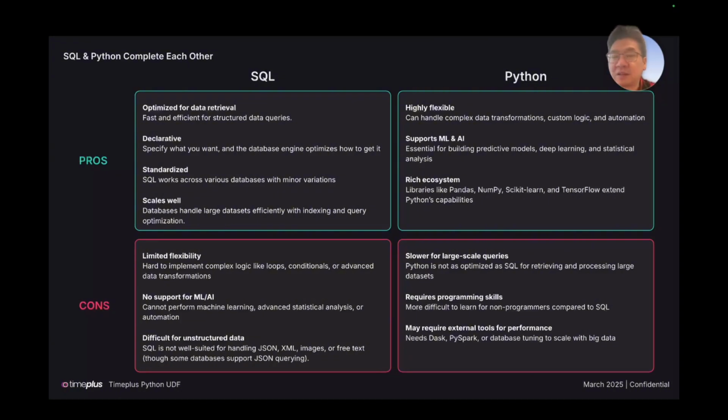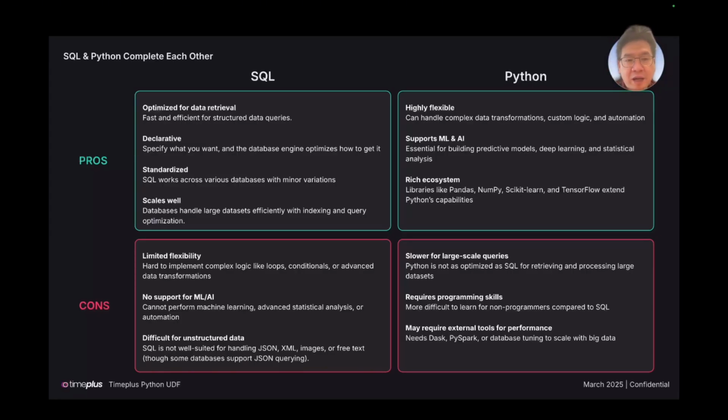Also, in some other cases, traditional databases don't have good support for unstructured data like JSON. MongoDB has JSON support. As of today, most modern databases have added unstructured data support. Similarly in Timeplus, there are quite a lot of functions to help you parse JSON or extract data from JSON, or even use JSON as a default data type. So modern databases have improved a lot in how they handle unstructured data.